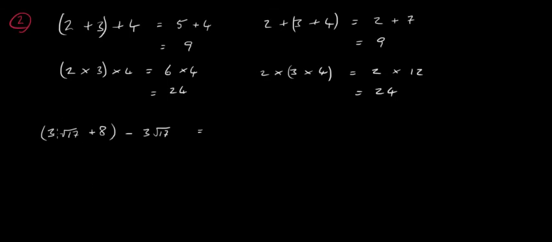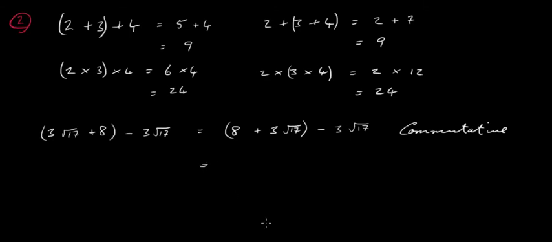Well, we see we have a 3 root 17 here, and we have a minus 3 root 17 here. So these will probably cancel each other out, or when we add them we can get 0. So how do we put them together to do that? We have this bracket in the way here, if you like. So let's use the commutative property first. So I'm going to just switch these two around. This is property number 1 that I went through. So if I switch these two around, I'll get 8 plus 3 root 17, and out here I have minus 3 root 17. Okay, so this was our commutative property of addition.